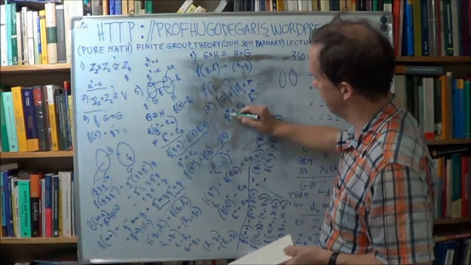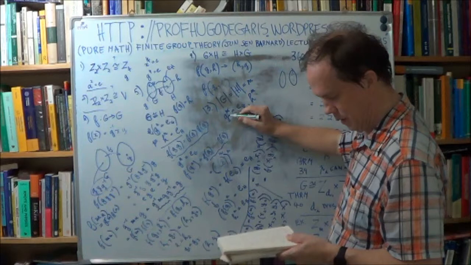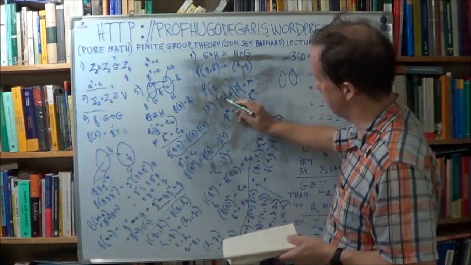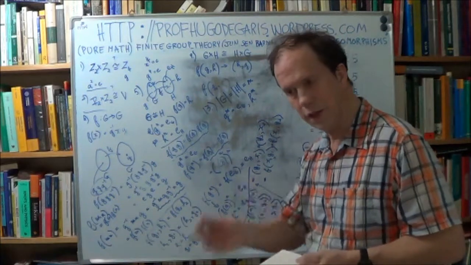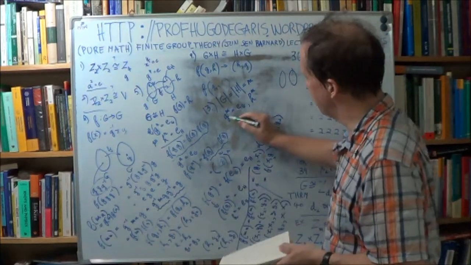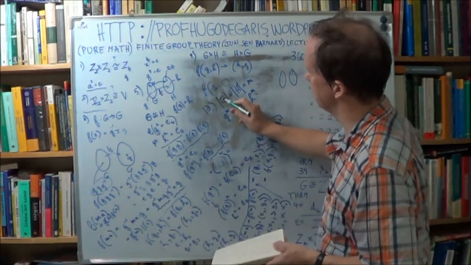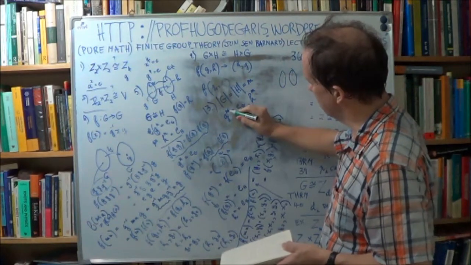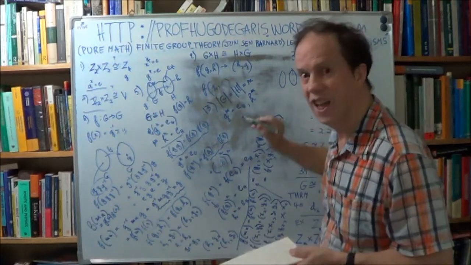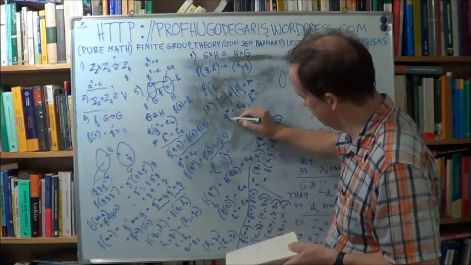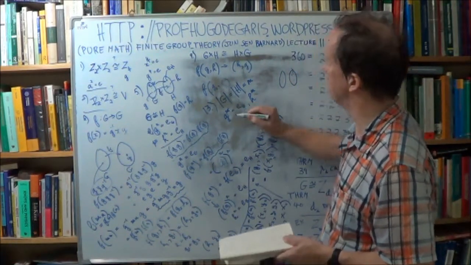Let g be the generator of big G, because we're told that G is cyclic. Cyclic groups have generators. So let little g be the generator of big G, the group. And the order of the group is m, and therefore the order of the element little g, the generator, is also m.